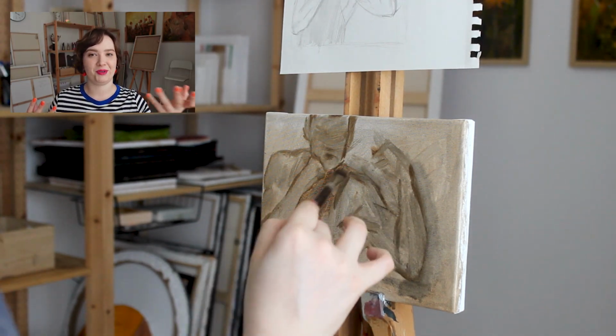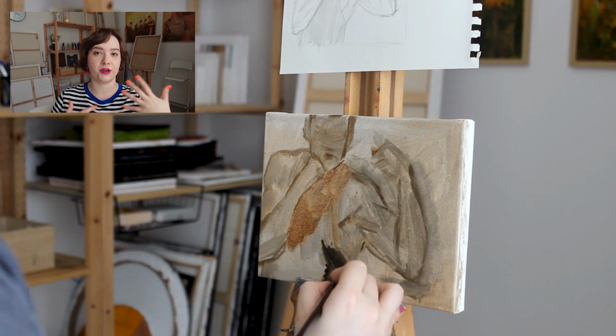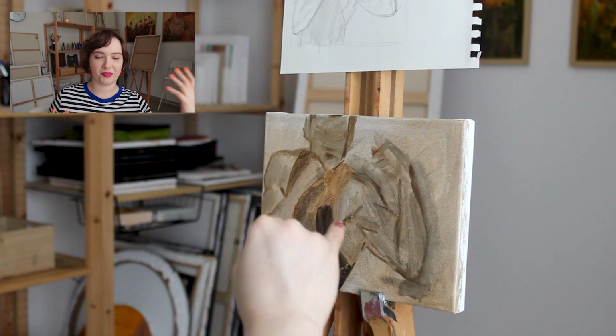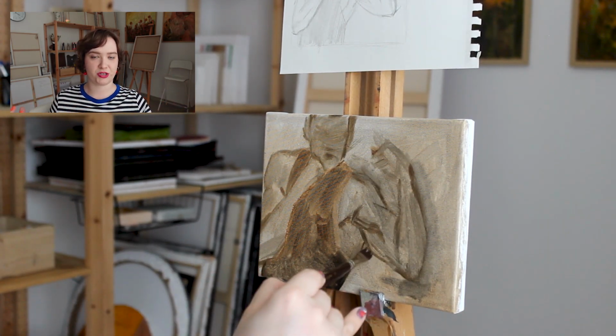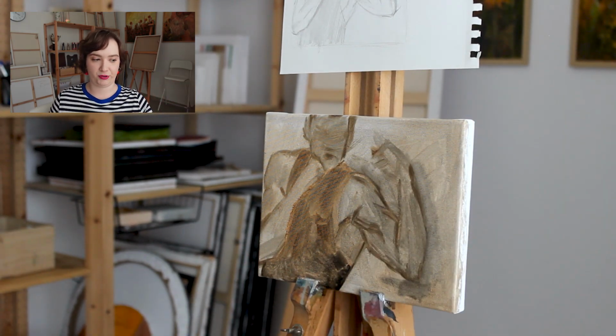And since I'm not very much used to painting a moving pose and such a dynamic subject, I really needed to make a few sketches and make sure that I did pick the right pose for it.